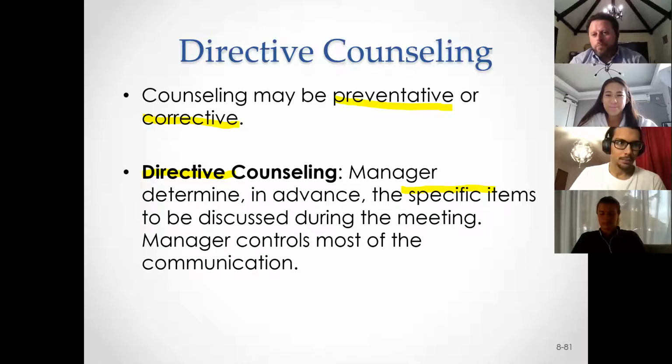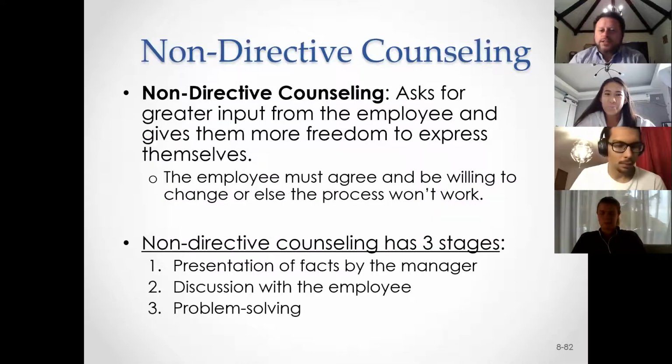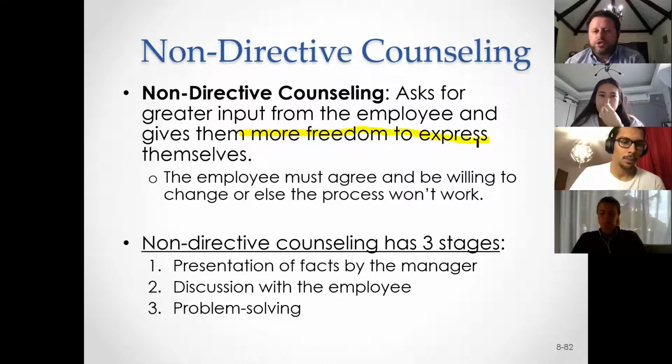Generally, you're going to see this for punishments, when the manager needs to sit down and say, listen, we have a problem. Let me explain the situation to you. And you don't have a chance to talk, really. It's the manager telling you what's going on. Then there's non-directive. And non-directive is more of a back and forth. Say recently one of my employees has started coming late and taking a very long lunch, and I'm not trying to yell at the employee. I come in and I say, listen, tell me what's going on. And then the employee has more freedom to express themselves.